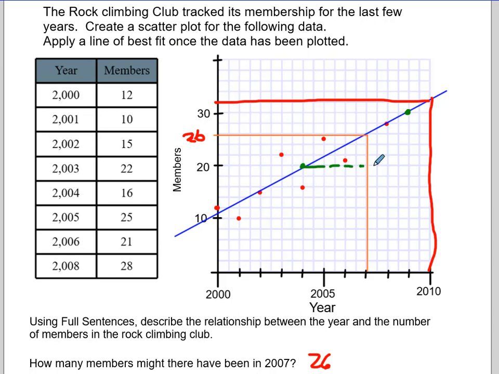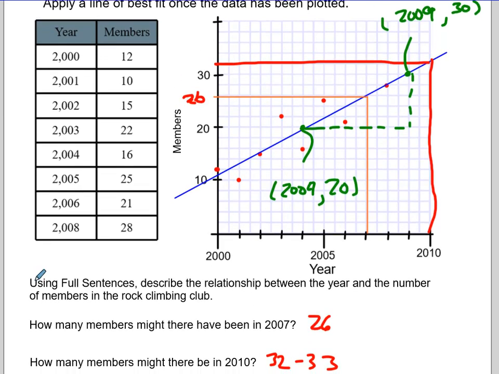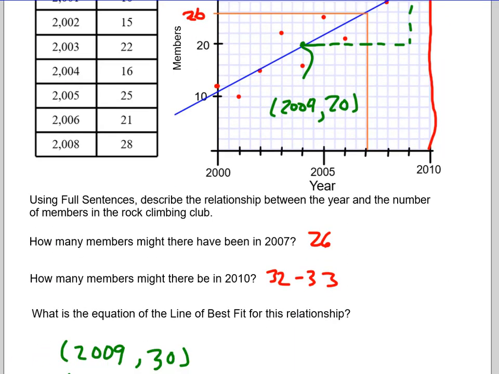Okay, so now if I draw this, I can get my slope. This value here is 2009 and 30. This value here is 2004 and 20. Okay, so now I'm just going to take those two pieces of information and jot them down a little bit lower here. You can't see where I'm writing, but I'll show that in a minute. Alright, so now let's drag that down so you can see where we're working here.